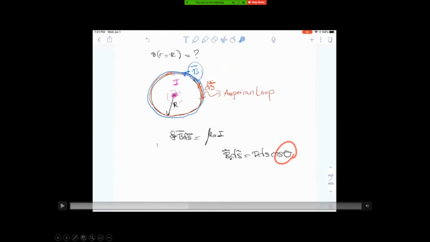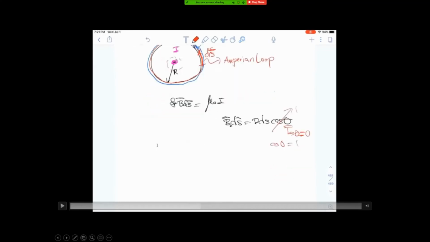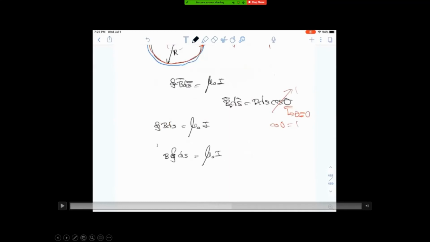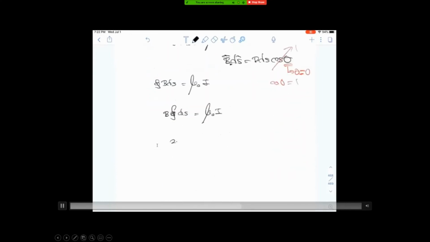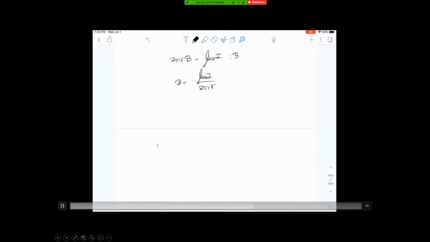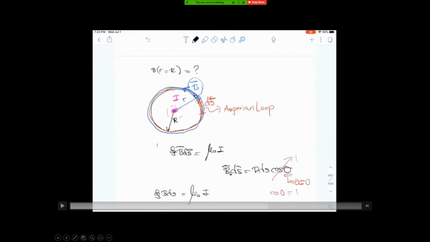The angle between the field and the direction of the loop is going to be 0, so cosine of 0 is going to be 1. All of a sudden, the left-hand side can be expressed in terms of a scalar product between B and ds. The strength of the magnetic field at this radial distance is going to be constant, so I can factor that out. For the reasons that I expressed before, if it's a perfect circle, the integral of ds will be the circumference at that point. This r should be the capital R that we're looking at. I decided that the capital R is also my position vector in this case, so it's the same as lowercase r. So this would be the strength of the magnetic field right at the surface of the wire.